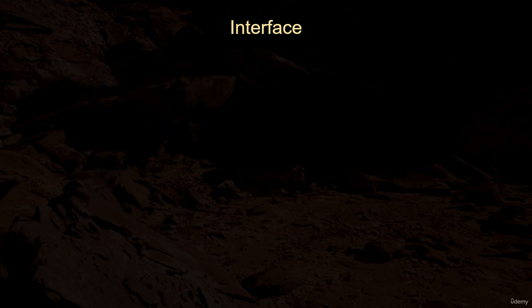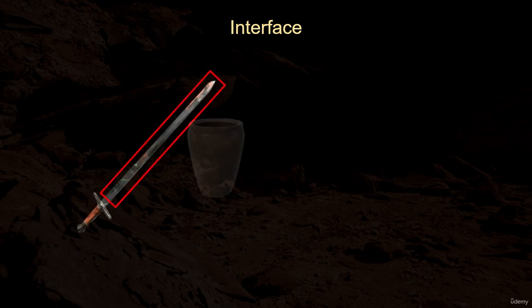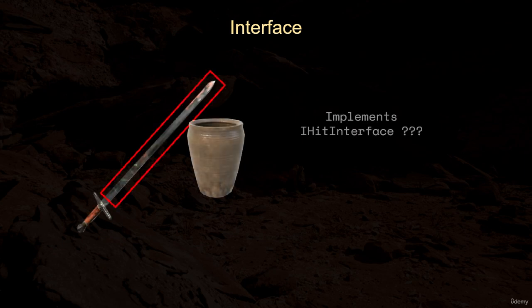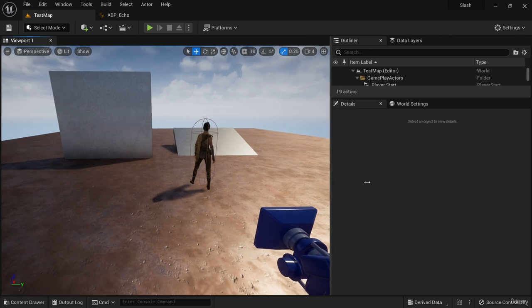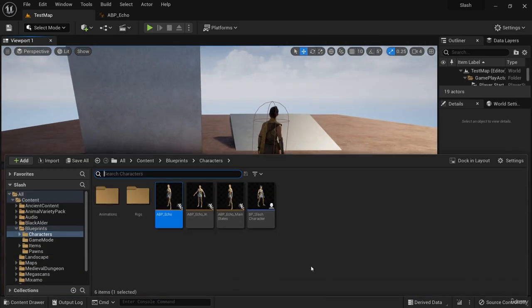So our goal is to be able to swing the sword and hit something, and then we'll check to see if that actor that we hit implements the interface that we're going to create, and if it does, we can simply call that object's getHit function. And we don't even need to know what that object is, whether it's a pawn or a deer or a pot, it doesn't matter. We're simply calling the interface function, and that actor will take care of the rest. So in order to do this, we need to create an interface. And this will be a new C++ class.